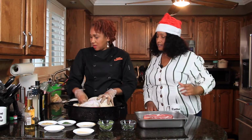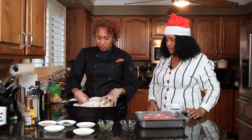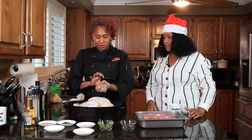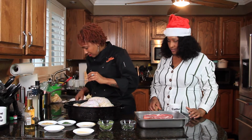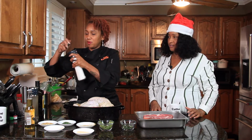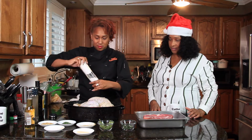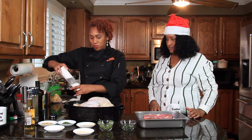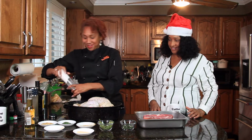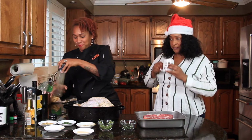Clover, can you put salt? Yes, we are going to put some salt and pepper. Switch gloves. That one goes in the garbage. I'm going to do some salt and pepper. I don't cook with a lot of salt. Me neither, so I'm not going to put too much. Make sure it gets in there. And some pepper.